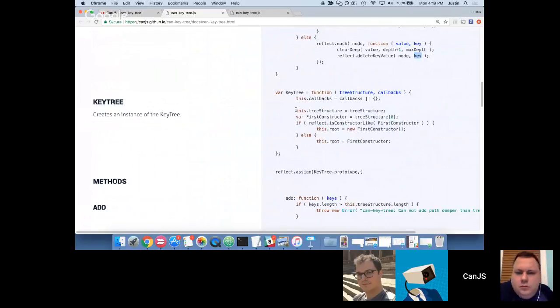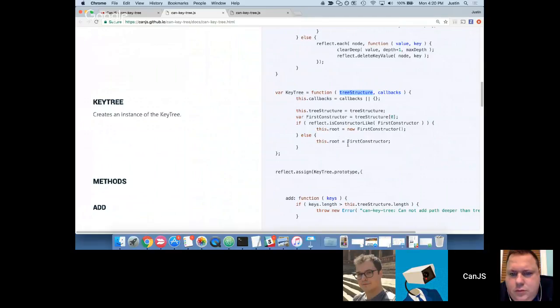Key tree. All it does is store the callbacks and then the tree structure, which is like that array of your types. For key tree, you could actually pass it an instance as your first item instead of a type.